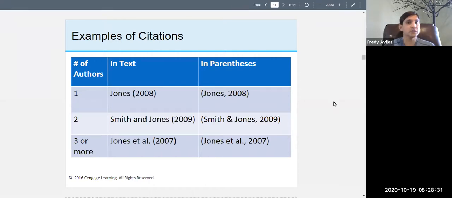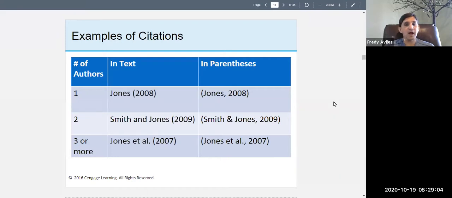Okay, I don't want to see John Smith or Mary Ann Jones or anything like that. There's no first names. Okay, no first initials. You don't do that with APA style. Okay, that information goes in the references. Okay, but even there, you don't write the whole name, just the first initial. If you're going to do it in parentheses at the end with two authors, it's Smith and Jones, comma, space, 2009. Notice when it's in parentheses, you use that little thing called an ampersand. If it's outside the parentheses, you use A-N-D. Okay, there's a difference there.